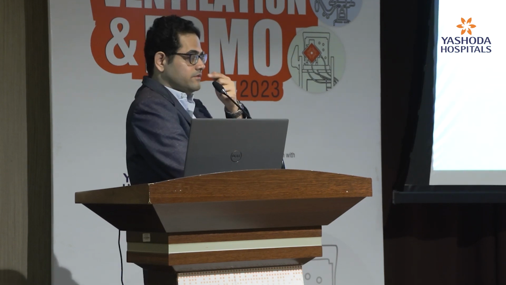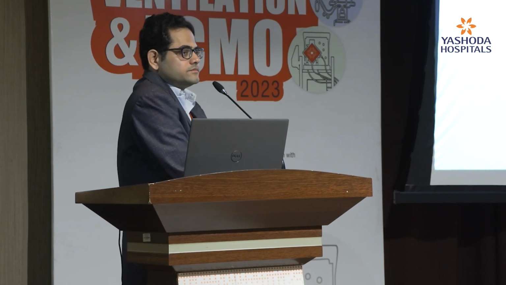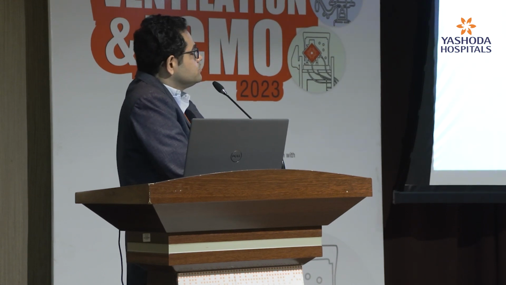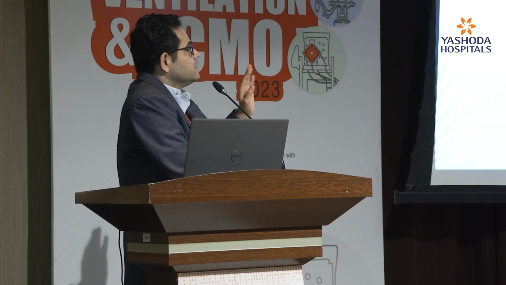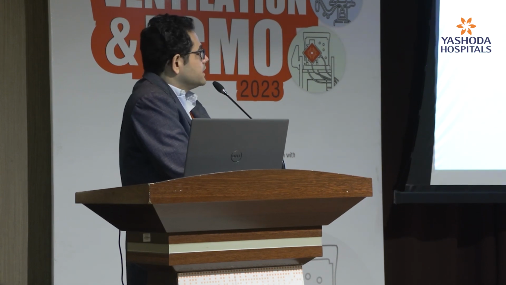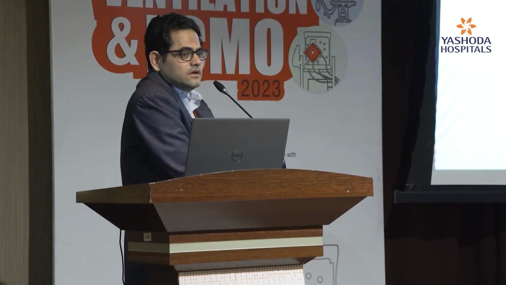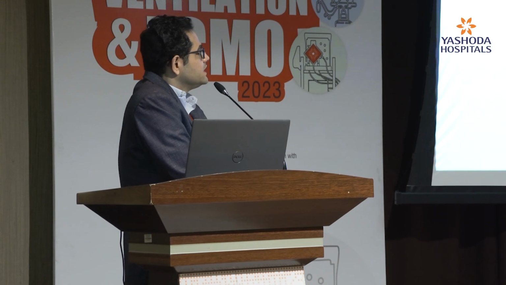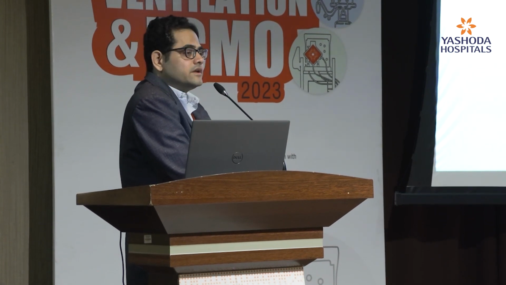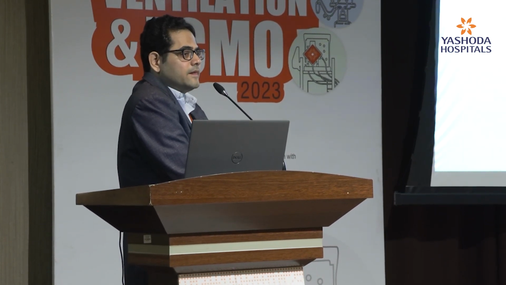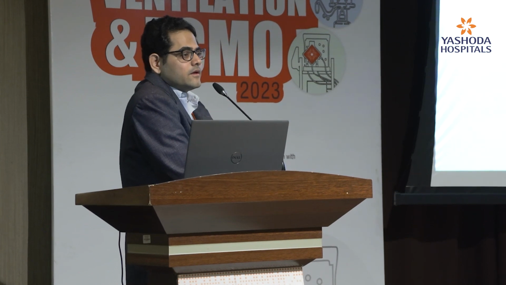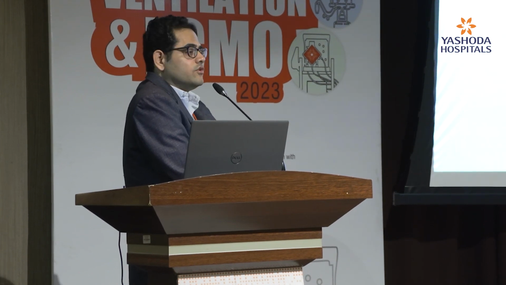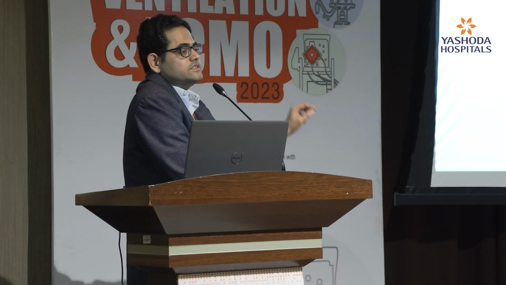Then coming back to one of the important concepts, the mechanical breath. A mechanical breath is usually controlled by three variables: trigger, limit, and cycling. So if you divide any mechanical breath, it usually has three components. What is meant by trigger? Anybody? Yes, the trigger is what initiates the breath. So it is called the trigger.